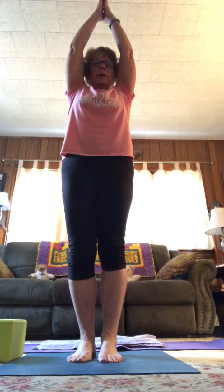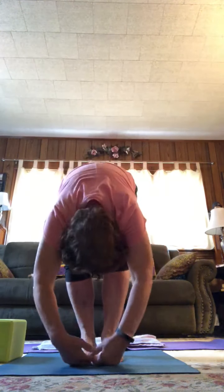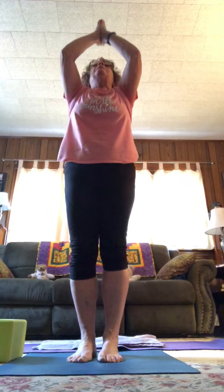Inhale up. Let's bend those elbows. Good morning, triceps. And then let them go out as we sink over into that forward fold. Half lift, lengthening that spine. Back down to that forward fold. Kind of sitting into that chair as you sweep those arms up and around into those prayer palms.